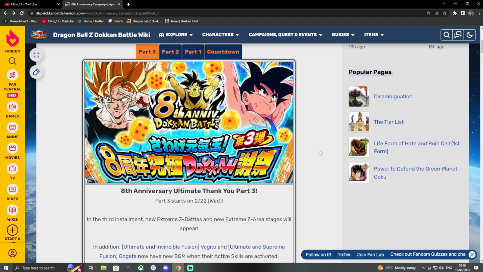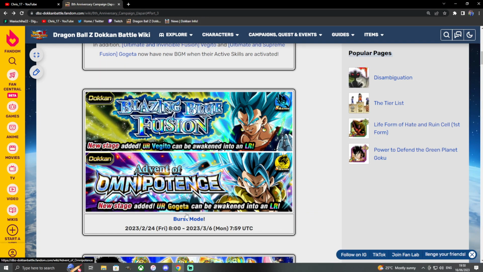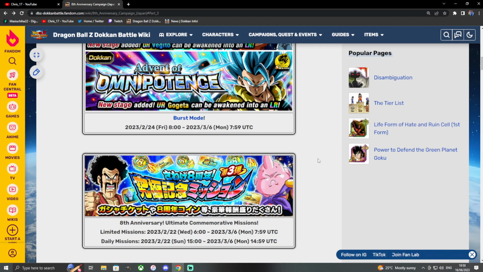So we're gonna hop straight in with part 3 and what we're getting. We are getting burst mode, of course, standard Dokkan stuff. Again, even if you don't play burst mode, just play it to the bare minimum to give yourself some extra stones, especially if you haven't pulled both or one of the new anniversary units. Give yourself the best possible chance, and even if you have pulled them, still grind as many stones as possible to take with you to Worldwide, which is only about 2 months after the anniversary. Don't forget, they are so close together.